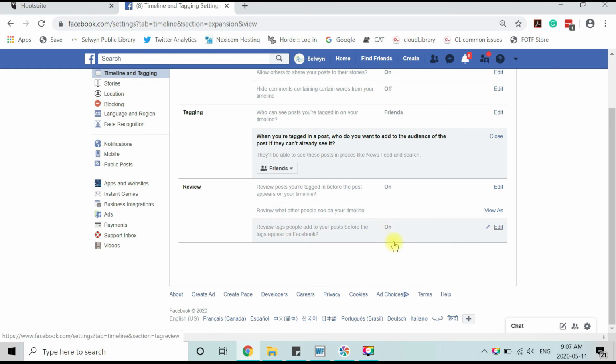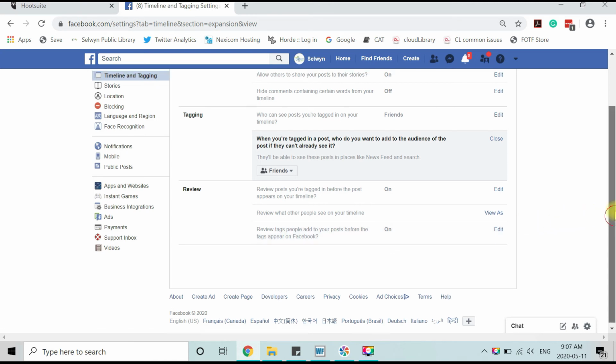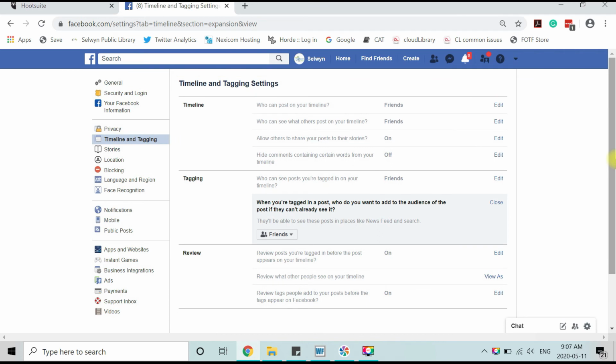Yes, you want that turned on. So a little bit of background related to tagging for those of you that are not familiar with it. When someone puts a picture on Facebook and you're in that photo, they can tag you to that picture, which means your name and then Facebook profile is attached to that picture.